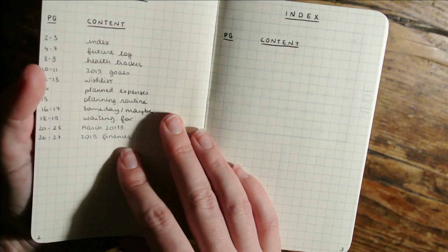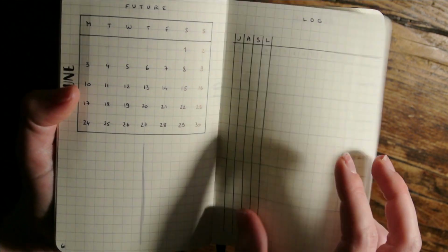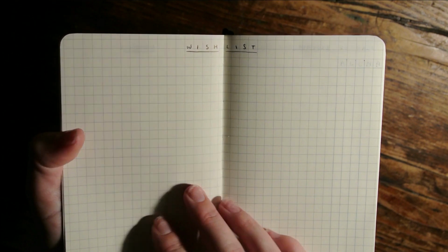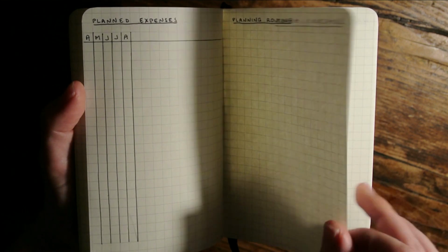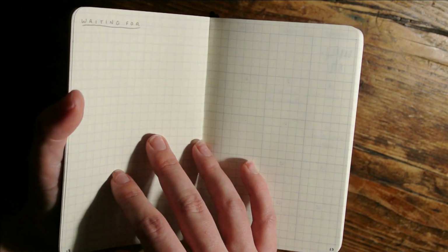But yeah, I've already set it up. Oops, personal information alert. So far I have an index, my future log that I've set up this way, an Alastair method for next month, my health tracker, 2019 goals I will have to rewrite, wish lists, plan expenses, planning routine, someday maybe lists, waiting for lists. So these are GTD components. I didn't say that when I showed you the Rhodia, but they are.